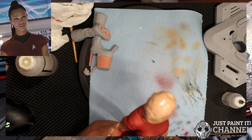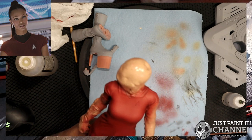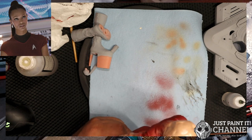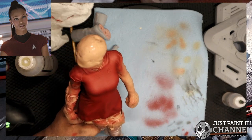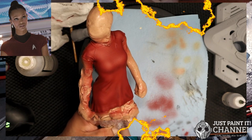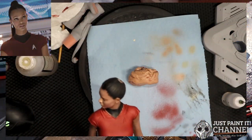Just a little bit, and then after I did the shading, I went back with the burnt red and just lightly sprayed over to blend everything together. And I think it came out really, really nice. The whole thing just looks really, really good.